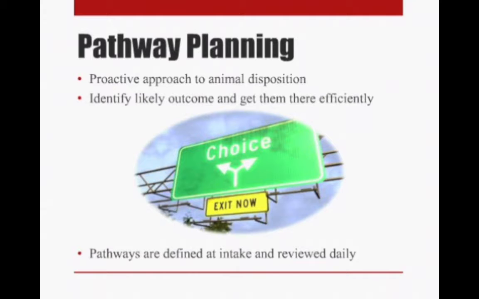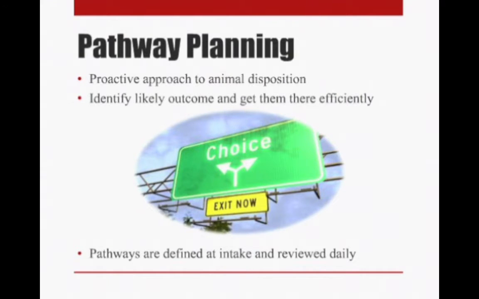So to start out, I would like to introduce this topic known as pathway planning, and this is something that actually starts at intake, so it's going to set a little bit of a foundation for some of the things that we're going to talk about to follow. Pathway planning is a proactive approach to animal disposition. What that means is that when an animal comes into the shelter, in most cases, you have a good idea of what the animal's most likely outcome is going to be, and so we want to get them there as efficiently as possible. For example, if a cat comes into the shelter with collar and tags on, of course that's a really rare occurrence, so you should be celebrating that. You know that that's a cat that you're going to want to try to get returned to its owner right away. So we can take certain steps to be sure that it gets returned to its owner as quickly as possible.